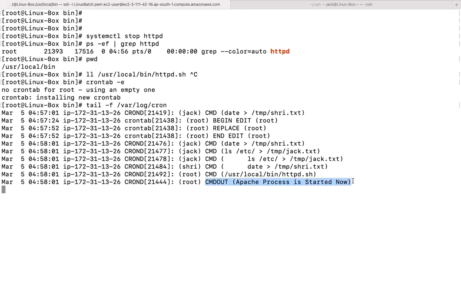What is the output here? Apache process is started.